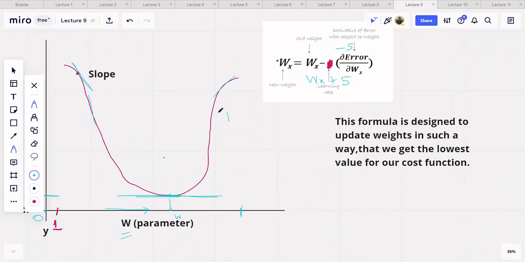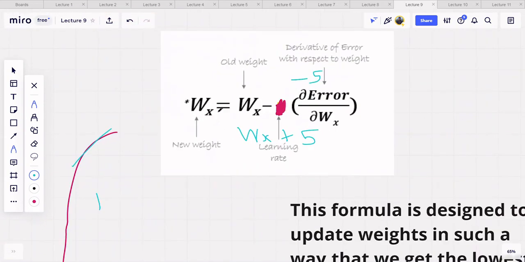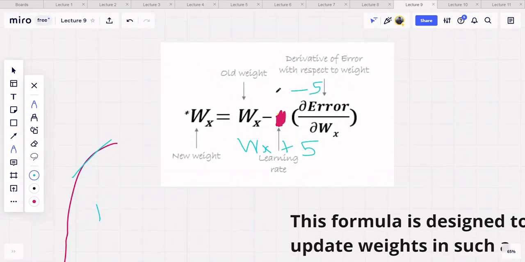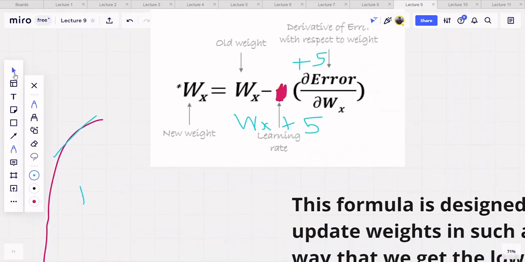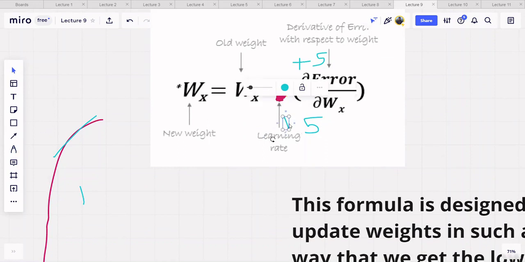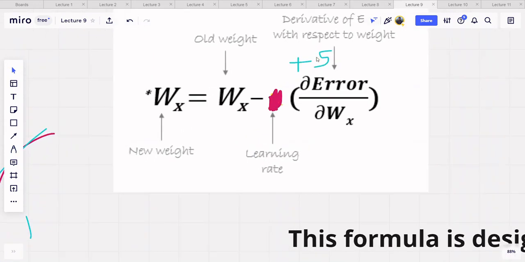So now let's say our derivative is plus 5. What will happen here is we will subtract the value of the derivative. Previously, since our derivative was negative, we cancelled the negative signs and added the derivative to our weight value, which increased the value of our w.